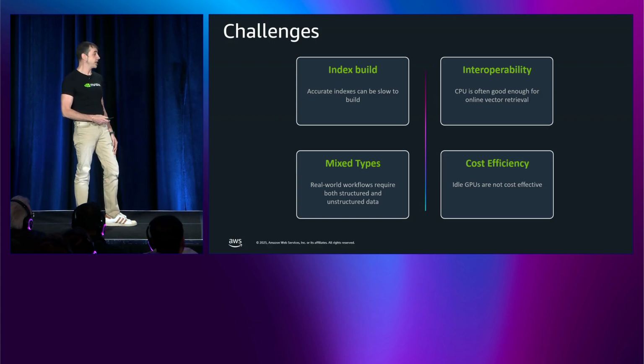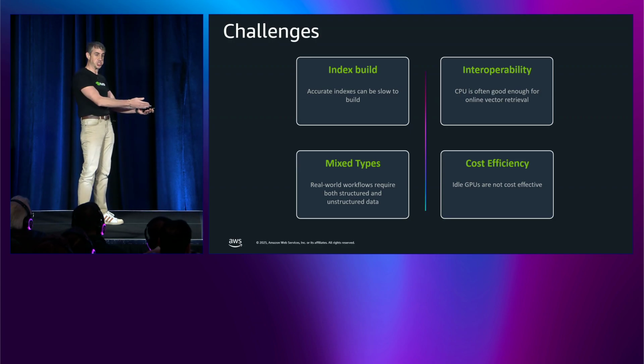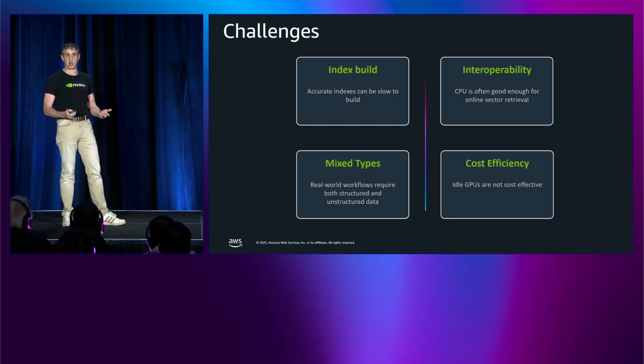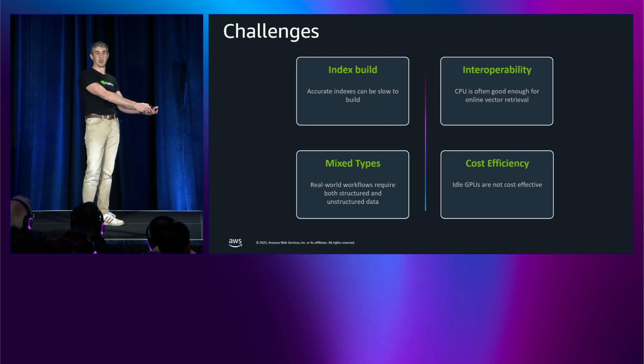As Mukul also pointed out, mixed types are a big deal, right? We're not often just doing a semantic search. We might need to do a structured search, combine that with a semantic search to improve our results. We might need to query from geo coordinates within a certain bounding box and filter by a certain age group before we do our semantic search. And then, of course, last being cost efficiency. We don't want to have to spend a lot more money to be able to do this on the GPU, right? We want to be able to really have a mix of both. So we've been working for the past couple years with our AWS OpenSearch team to solve these 4 challenges.